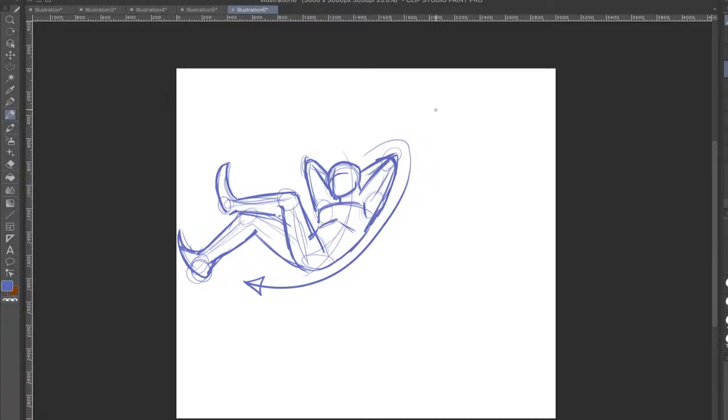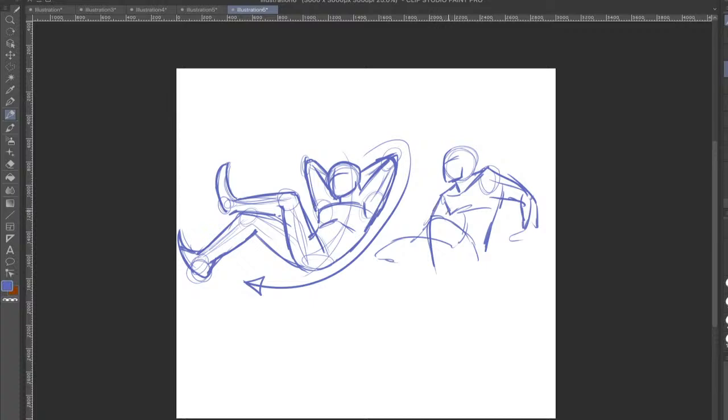Clearly he's not tense. You compare that to a character that maybe got startled while in this position, and they're going to be sitting up. They're going to be looking around. Shoulders might be up. Hands are not propped behind them. They're going to be getting up and getting ready to move. And so it really comes down to being intentional about how you draw the characters and keeping in mind the control over one's body.